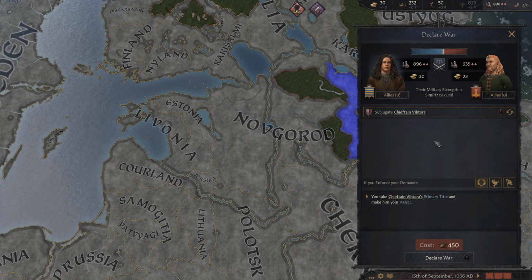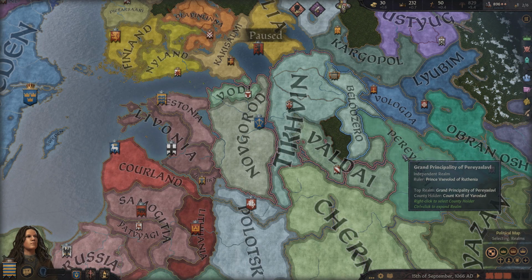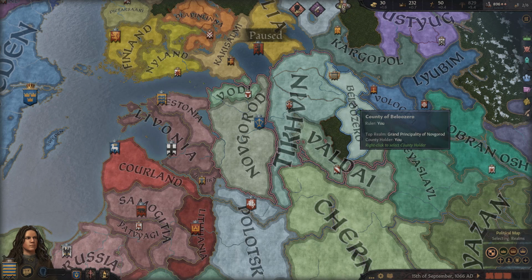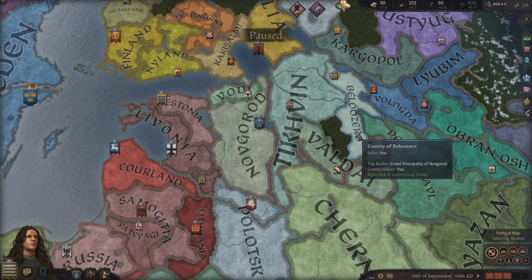Of course, we don't have the prestige for it, but you can do a subjugation war once per lifetime, and I always kind of recommend you may as well go for it if you are in the right situation. Just know that if the opposing ruler happens to die during that time, the subjugation war is automatically ended. For those of you that watched my Kingdom of Kush series, you realize that happened quite a few times. So yeah, it isn't without risks, but hopefully the ruler doesn't die in that time.